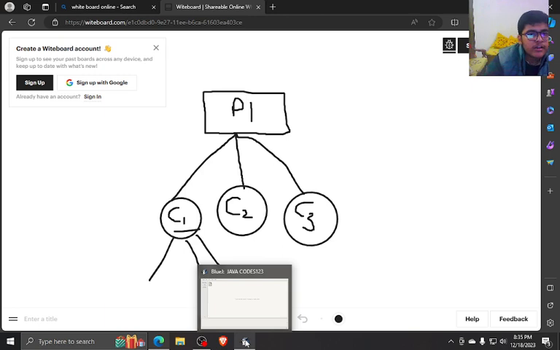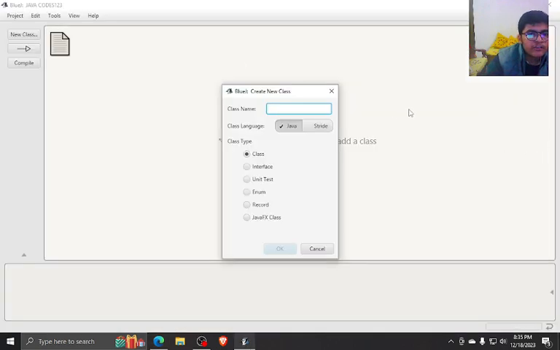Now let's quickly come to BlueJ and make a class. We are going to click on new class. This interface will come, and we are going to type a name. Remember that while typing a name, if you begin with a numeral, let's say 45UN, it's going to say not a valid Java class name. You have to make sure it does not contain any numeral at the start.